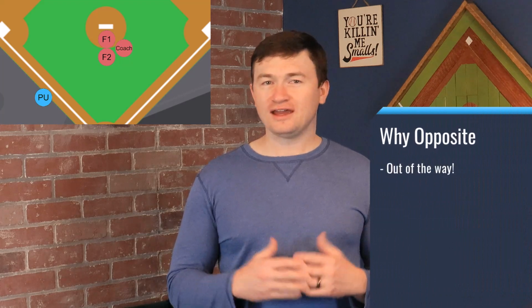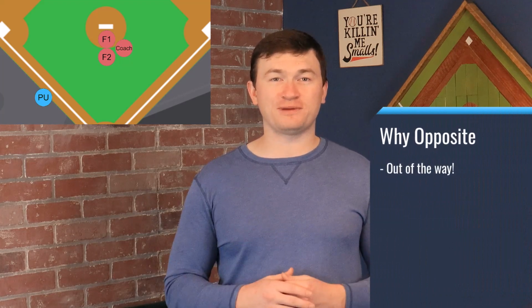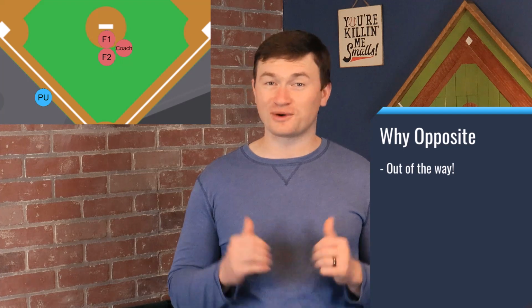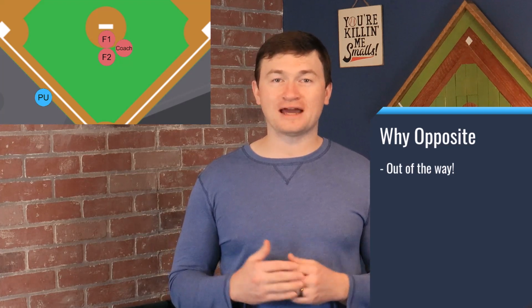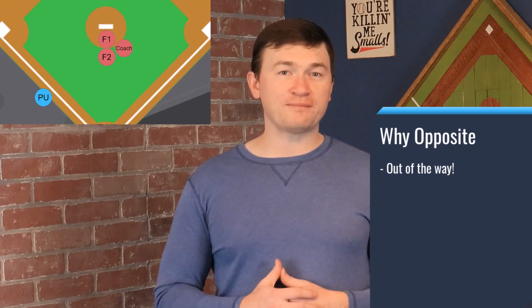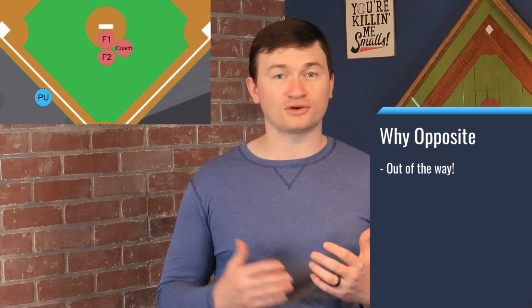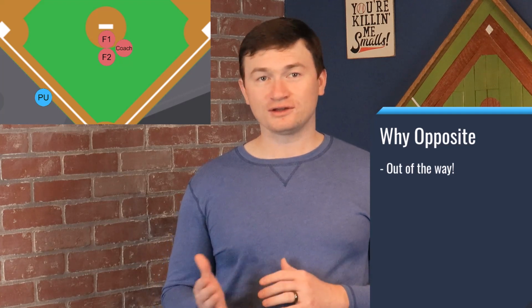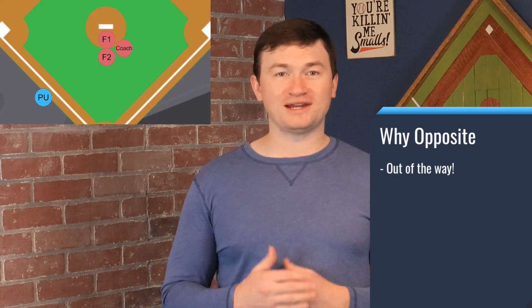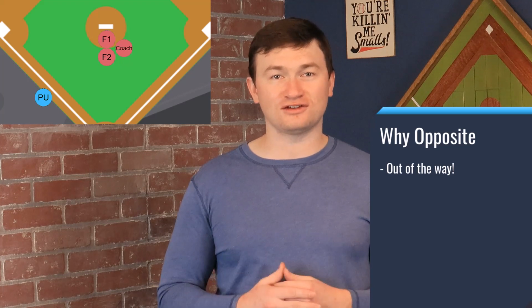The first is that this positions us out of the way of the coach. It's very rare that a coach is going to the mound because his pitcher is doing well and everything is going great. Usually it's because they're digging themselves in a hole and he's probably not too happy about it. Now, we all know the best strategy for handling an upset boss or wife. It's get out of the way. And the same strategy works for coaches. Go to the opposite line and let him do what he needs to do without you introducing yourself to his sideline.